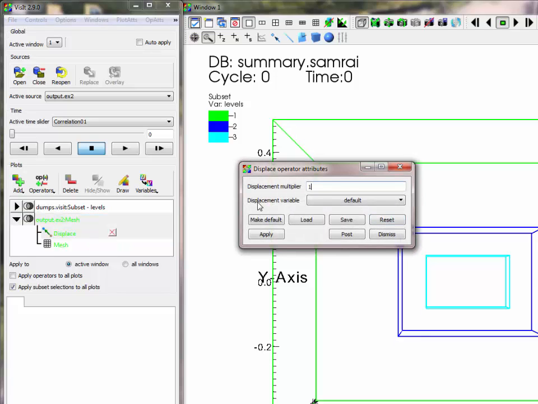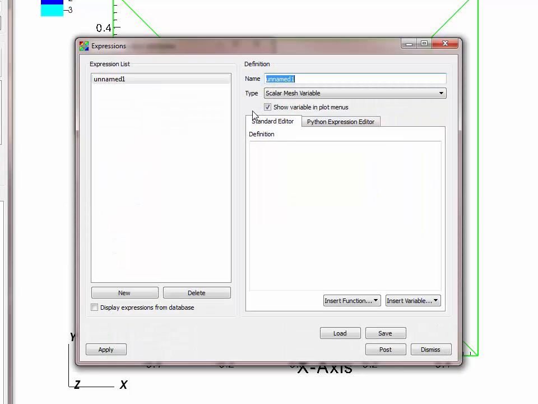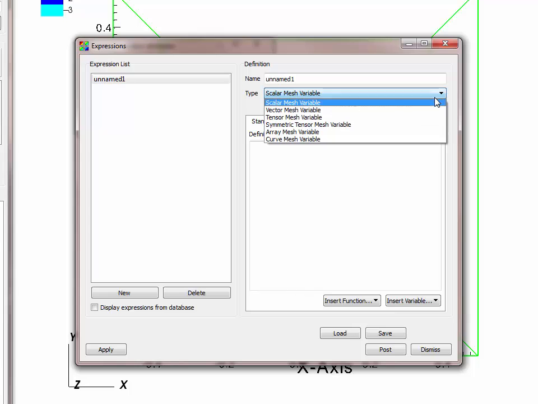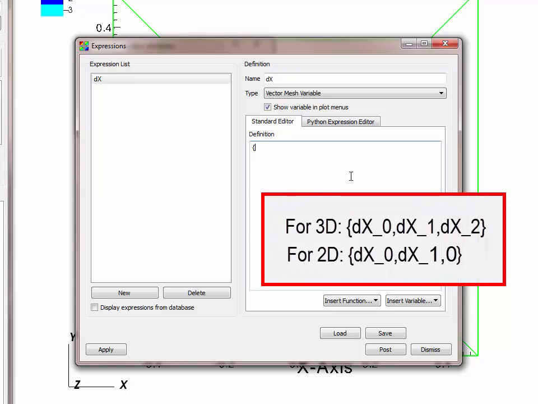Now you want to click on the displacement variable here and click Create New Expression. You want to make the type a vector mesh variable, make the name dx, and the definition {dx_0, dx_1, dx_2}.